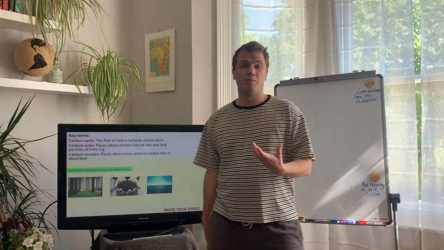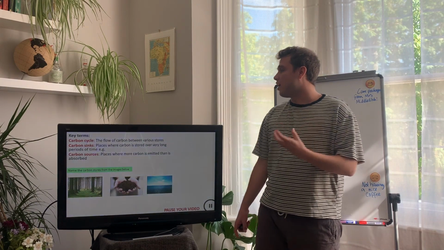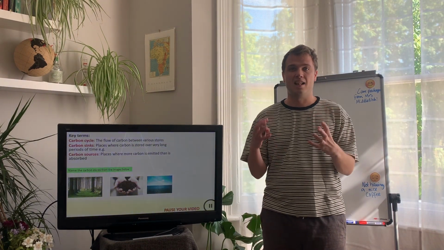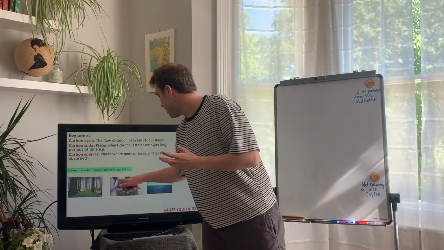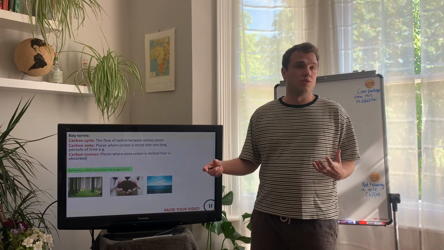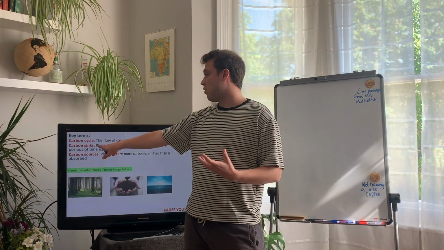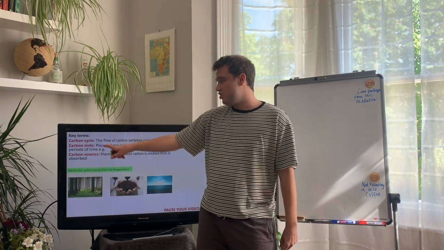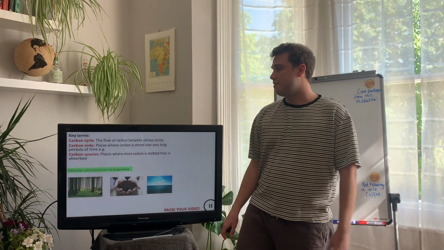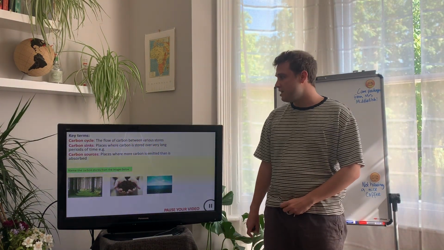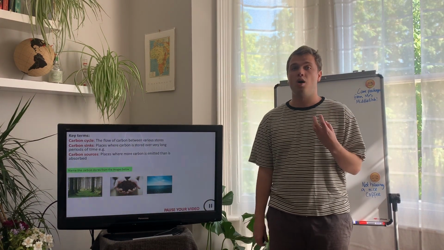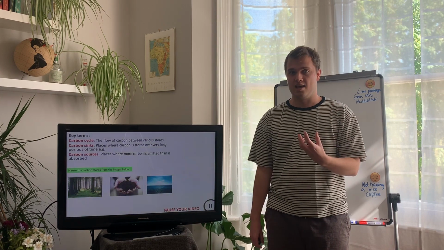Carbon sinks or carbon stores are places where carbon is stored over a very long period of time. So it's places where carbon is held. So at the bottom here, I've got 3 images of different places carbon is. So when you write out this key term, I want you in your e.g. to list these 3 for me, okay? And then carbon sources are places where more carbon is emitted than it is absorbed. So carbon sources are places that are producing more carbon than they are able to take in, okay?